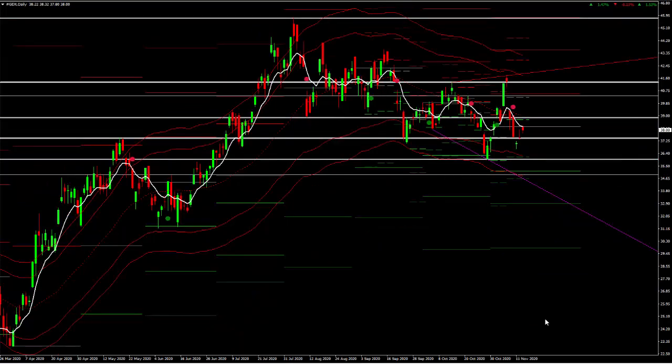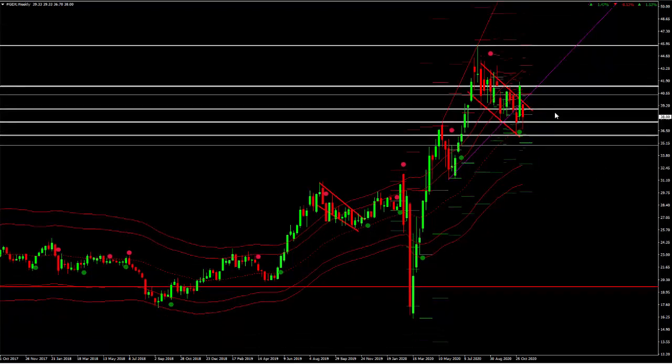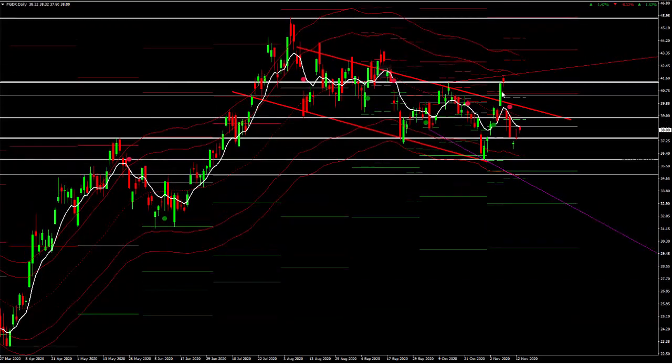Gold miners typically put in a low in the middle of November, and you can see an uptick in price action which can lead the other metals higher as well. Last week on Wednesday, GDX gapped lower, put in the low for the week, and since then we've continued to get higher highs and higher lows — three days in a row over Wednesday, Thursday, and Friday. On the higher time frames, GDX is creating a price structure that could see a continuation pattern from now through end of November and into December, much like last year's bull flag breakout on the weekly chart that led to significant gains over November, December, January, and into the peak in February. Keep a close eye on GDX — if it breaks out of recent consolidation and climbs above recent swing highs, watch for gold, silver, and platinum to potentially do the same.